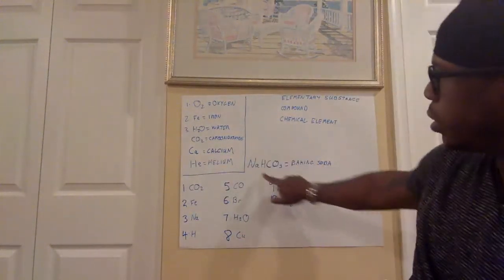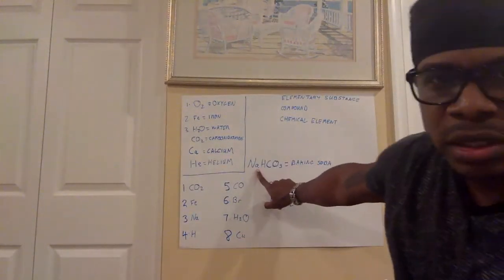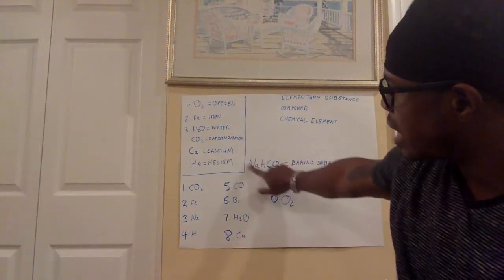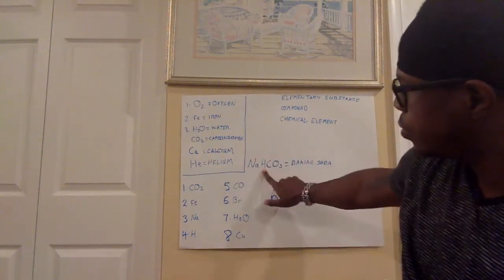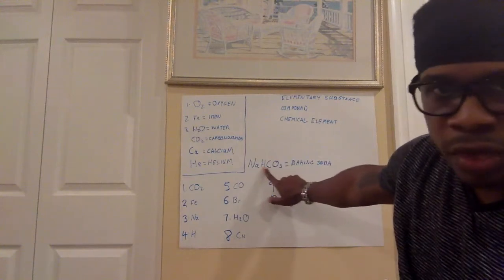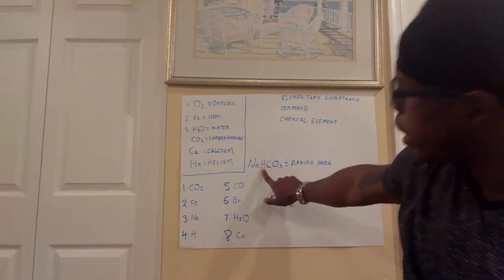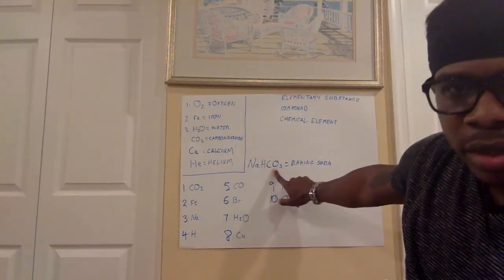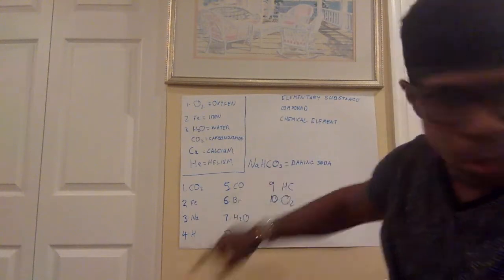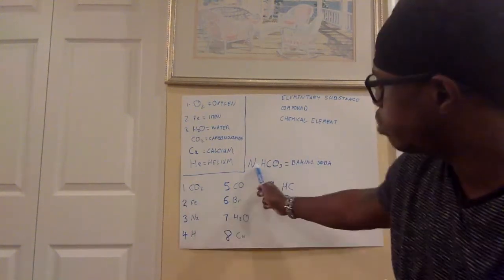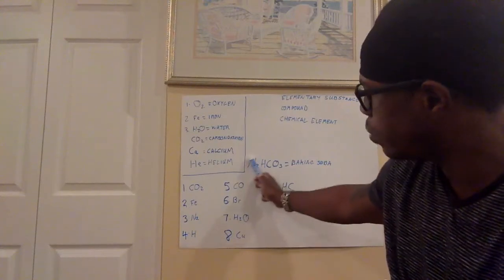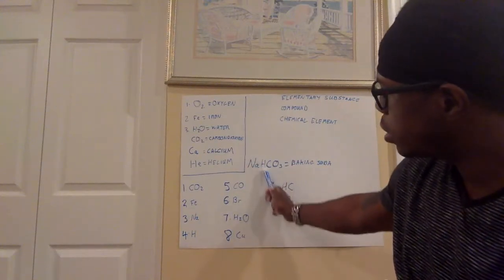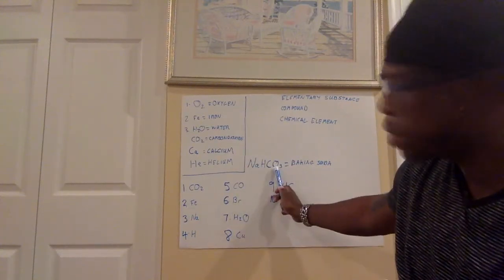So let's look at this. There's a lot going on here, but if you notice, there's only one small letter. So we know that Na right here, this is going to be one atom. H, all of the other letters are big. So this is one atom. This is one atom. This is one atom. So I don't want to write on it, but Na, this is one atom right here. The small letter is just combined with this. This is one. This is one. This is one. And this is one.